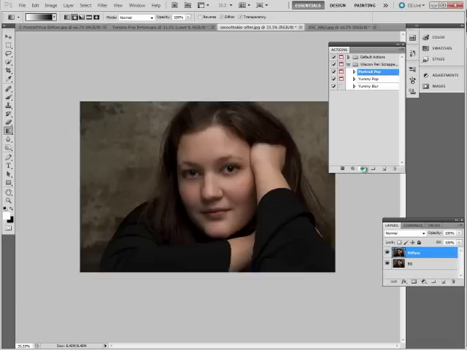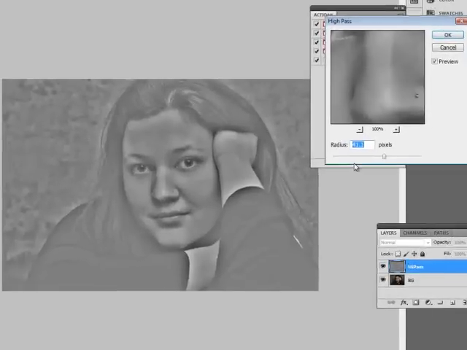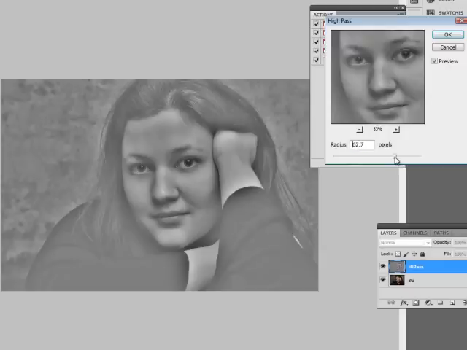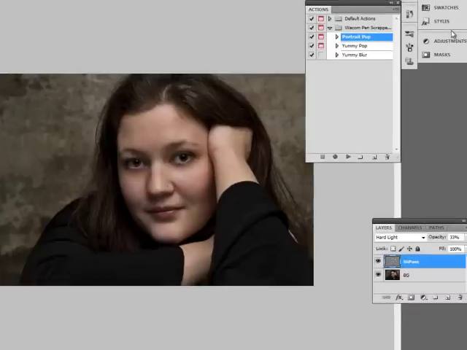The background layer will be duplicated, and the duplicate layer will have the high pass filter applied. Here the action will pause to allow you to adjust the amount of filter applied to the image. The exact setting you'll want to use will depend on the resolution of your photo and its original size. The larger the original photo is, the higher the setting you can use. Try zooming in and out to see the effect. For this size photo, roughly 60 pixel radius will work pretty well. Click OK to complete the operation.